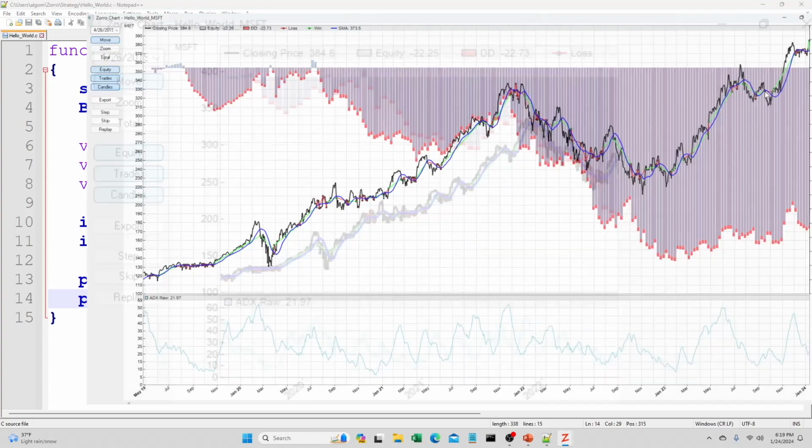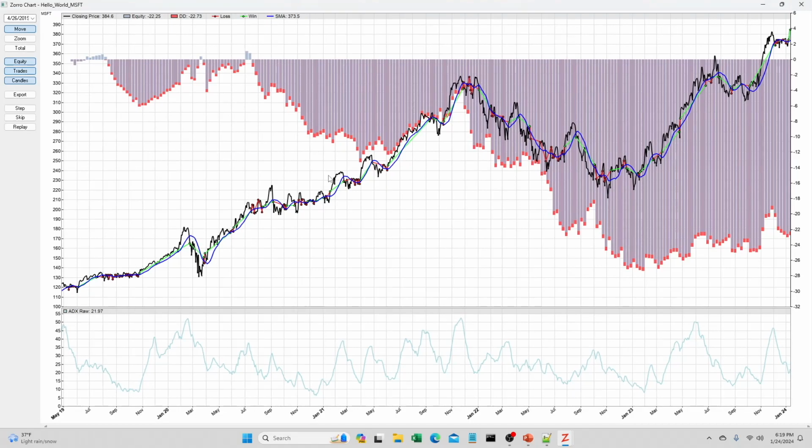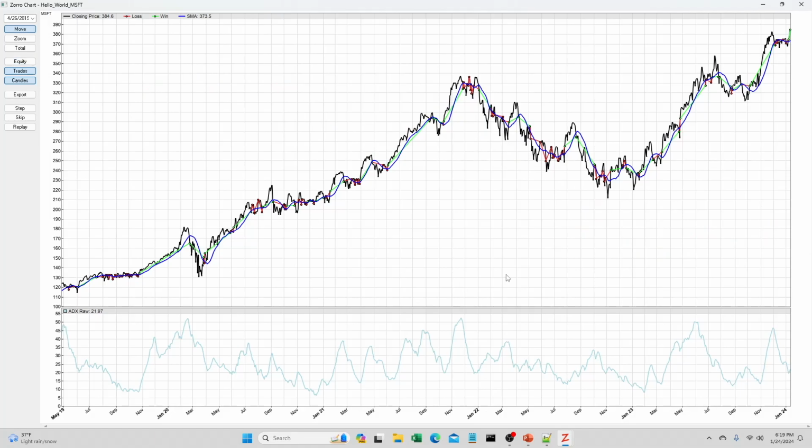So here it is. Nothing changed in the main panel because we didn't apply anything to the trading logic. So we are still losing all our money at the end because of this death by 1,000 cuts phenomenon, right? So these little red trades, these are killing us, right, pretty much. But here is the ADX. Now, I would like to see the ADX being above 25, right? In order to avoid trading here in this area, right?